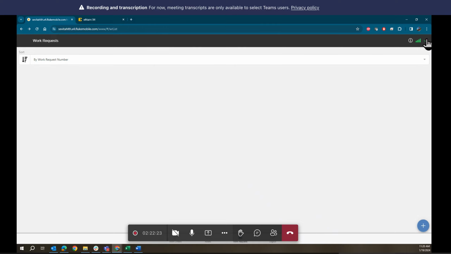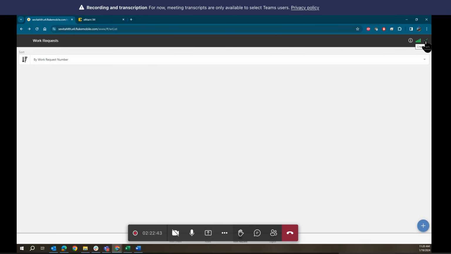And this little icon here is telling you that you have internet connection, and the data that you have in your app is synchronized with the server.